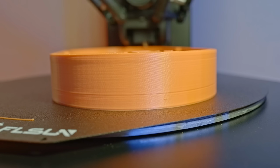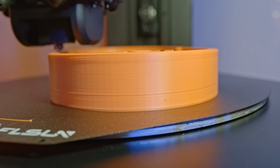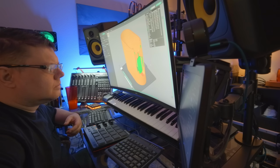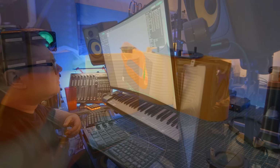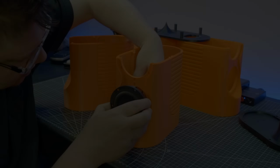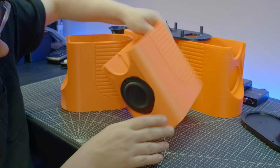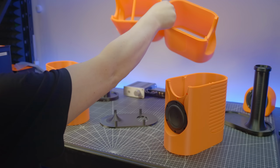These intermittent layer hiccups must have something to do with the kinematics or perhaps even with the model itself, and to know for certain, I send the print off to a different machine only to watch it complete without any issues, so moving on. The woofers clear the notches, twist to align with the bolt pattern, and they even stay put, so yeah, we'll just use these.